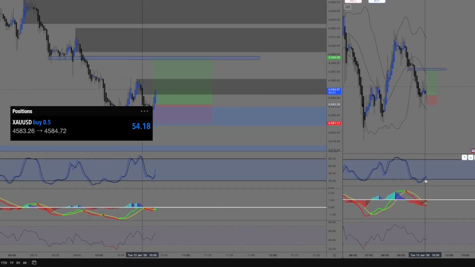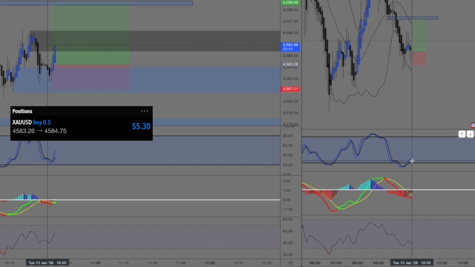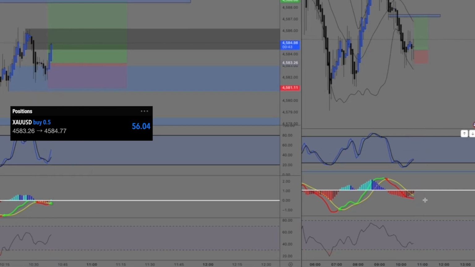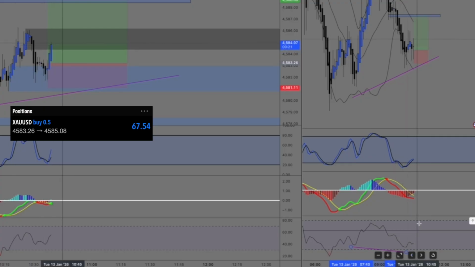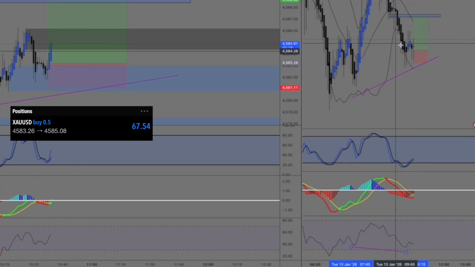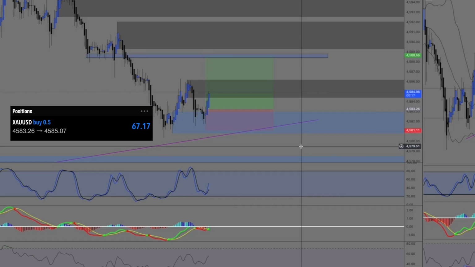Now you can see on the 5-minute time frame, we've got an oversold stochastic. It's just starting to push up. The MACD's slowing down on the histogram, and we could be seeing a cross soon, and the RSI is pretty low. Something to bear in mind on the RSI is we have got hidden divergence as the market pushes up. As you can see on the RSI, it is different. That is a bullish signal that this could whipsaw and push to the upside. So we could see a bit more momentum here.